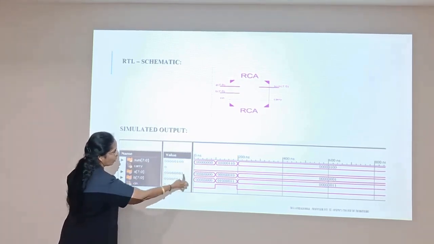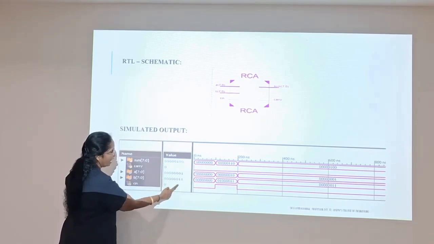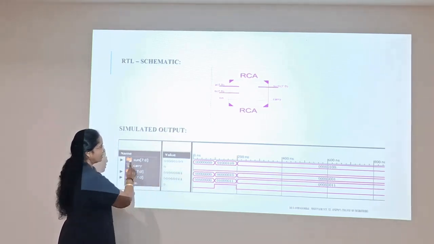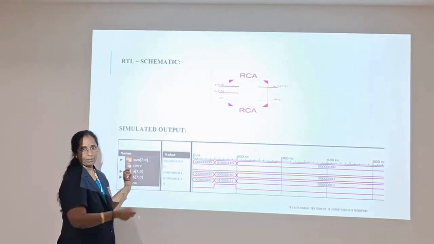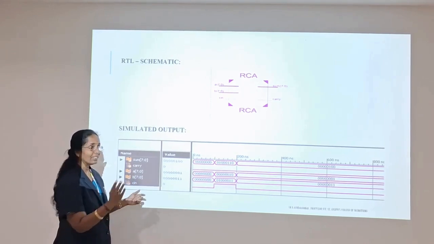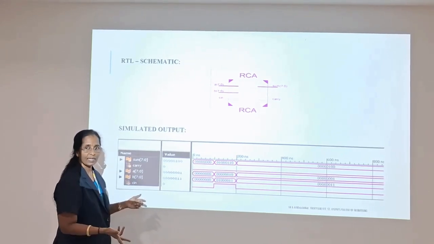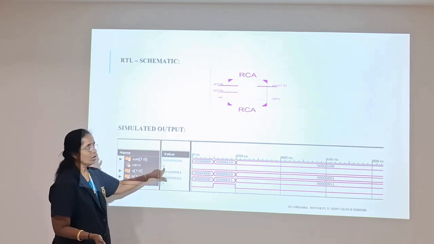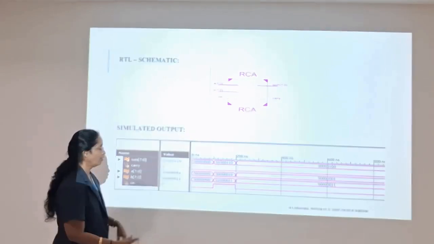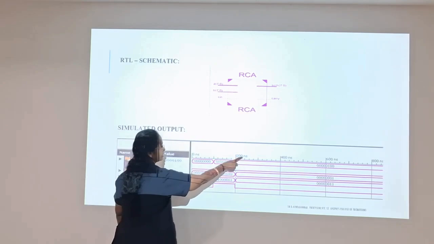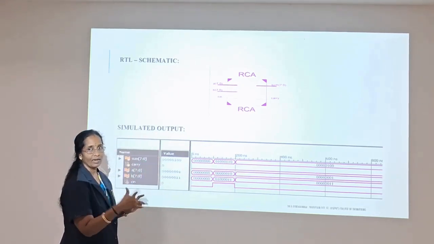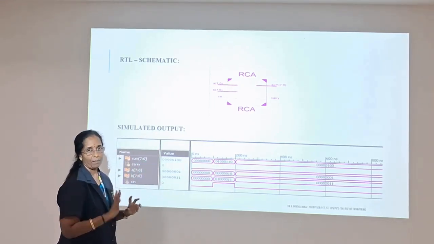When my input is like this, and the other input is this one, when I add these two together, 1 plus 1 is 0, therefore 0 is here, and 1 is the carry generated, therefore this 1 is added here, and that is my output. That is described in the sum output. Whereas in the carry, the 8th full adder doesn't generate any carry, therefore the carry output is 0. So this is known as our test bench waveform. In that you can see 0 nanoseconds, 200 nanoseconds. You can zoom in and out, and you can see the result in the Xilinx platform.